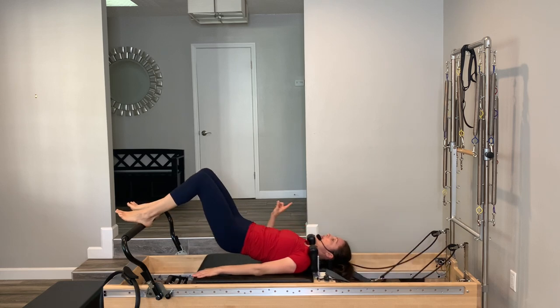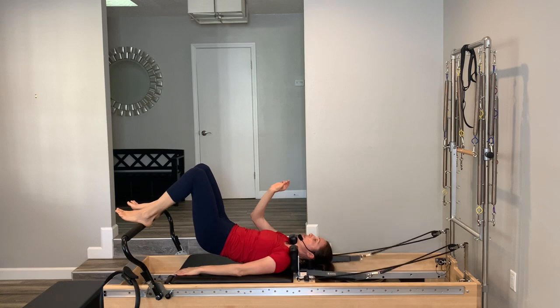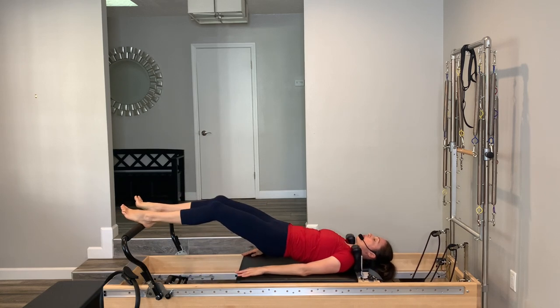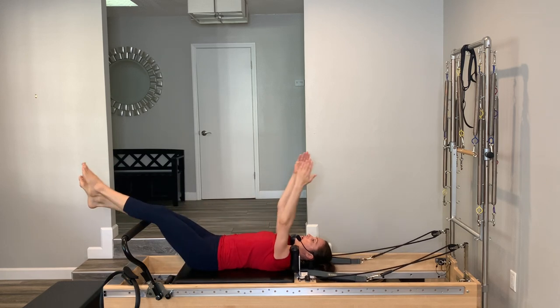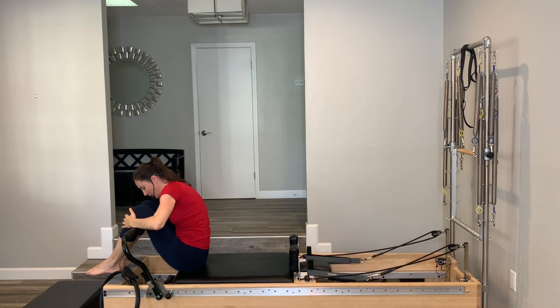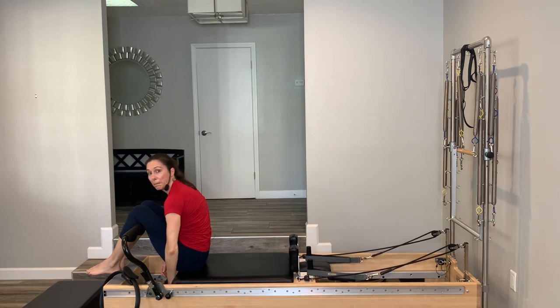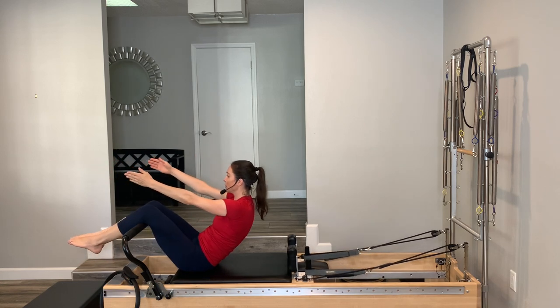Especially if you start to feel this in the back, really tuck your tailbone, go a little bit lower, go a little bit smaller. Next time you're in, lower your hips, legs over the foot bar, roll yourself all the way up. This time you're on a blue spring, which is a medium, so find your medium spring. Arms in front of you, roll yourself down.